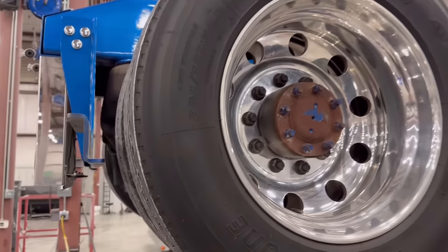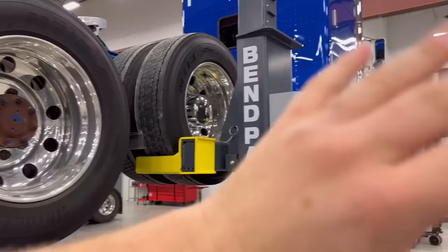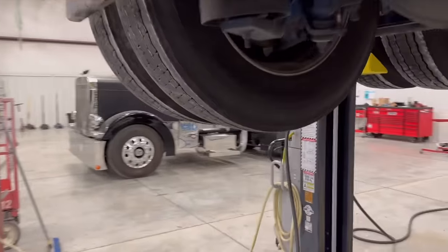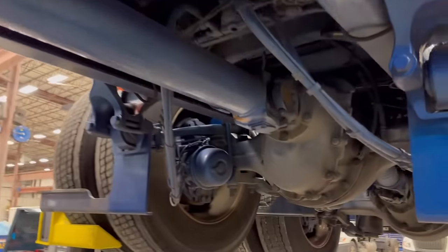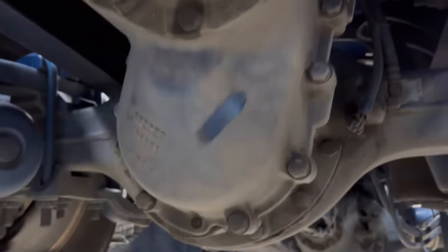So we gotta get that tire off, and then we're gonna be getting the whole truck polished up, all 10 wheels polished inside and out, touching up a few spots on the paint. We gotta clean underneath this thing, because the truck is gonna be sitting at the booth on carpet. And we gotta get all the axles and everything cleaned up underneath here. It's going to be fun. So lots of cleaning to do on top of fixing some paint issues and things like that.